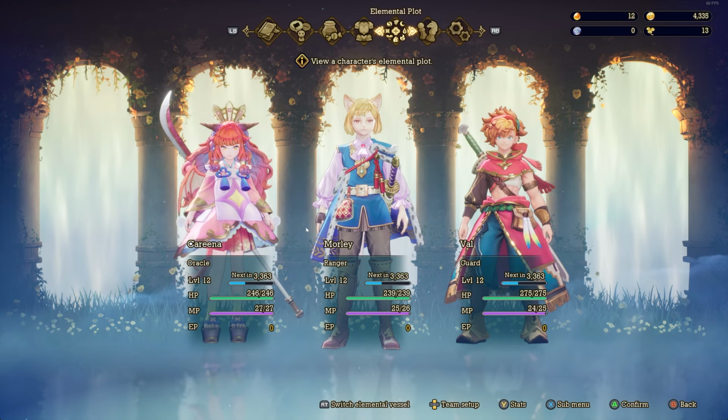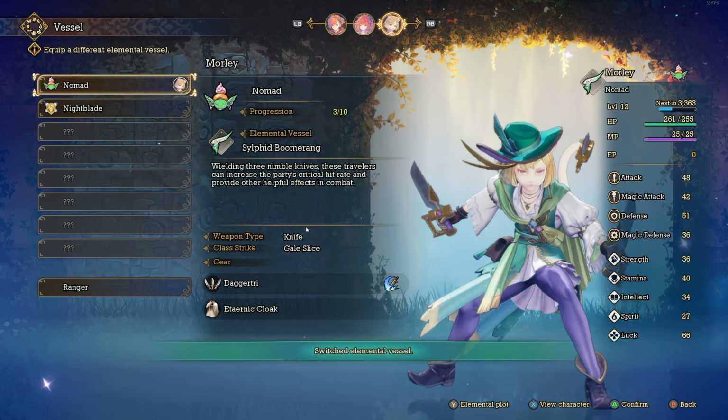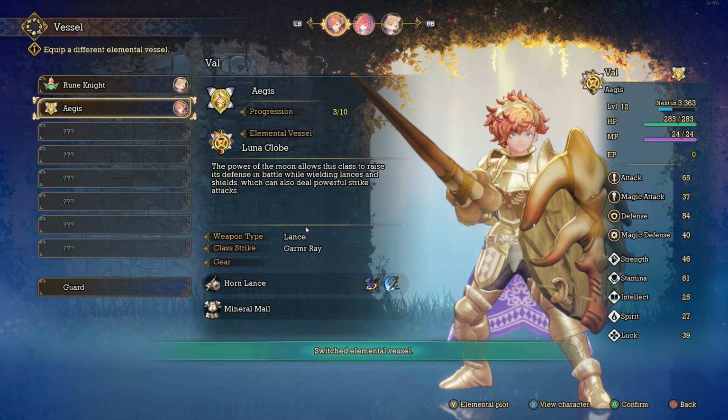So, we talked about staggering a moment ago. Let me get people back on the classes I want them first. So, I want you to be a Nomad, and I want you to be an Aegis. Okay.